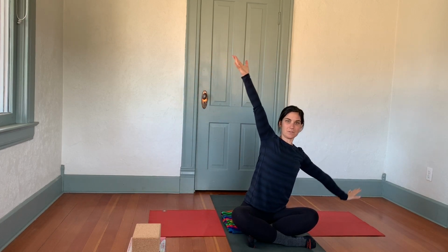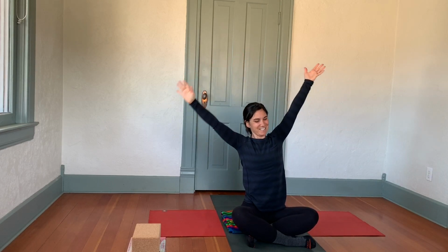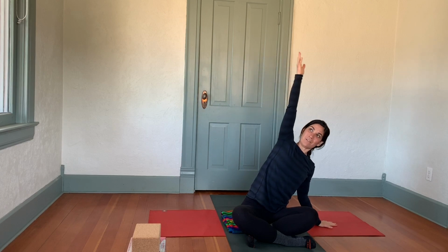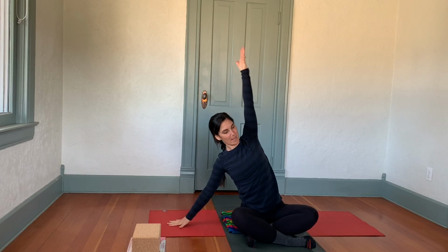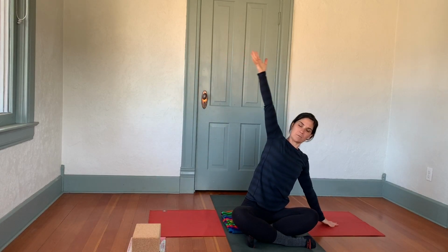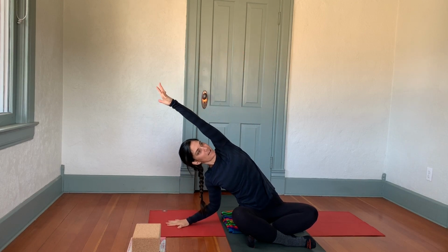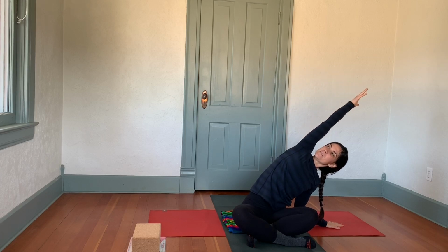Any amount will do. So especially if you've been sitting for long hours at a desk or even on your bed. I know some of you are probably working from the classroom of your bed. This back area, back of our waistline, the underside of our arms, the ribs, the side bodies can become kind of crunched up. So this simple side-to-side action invites a bit more spaciousness there.